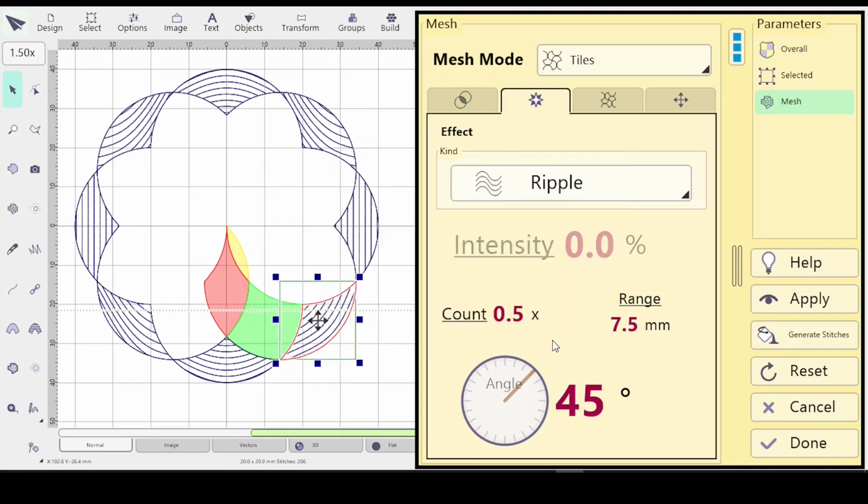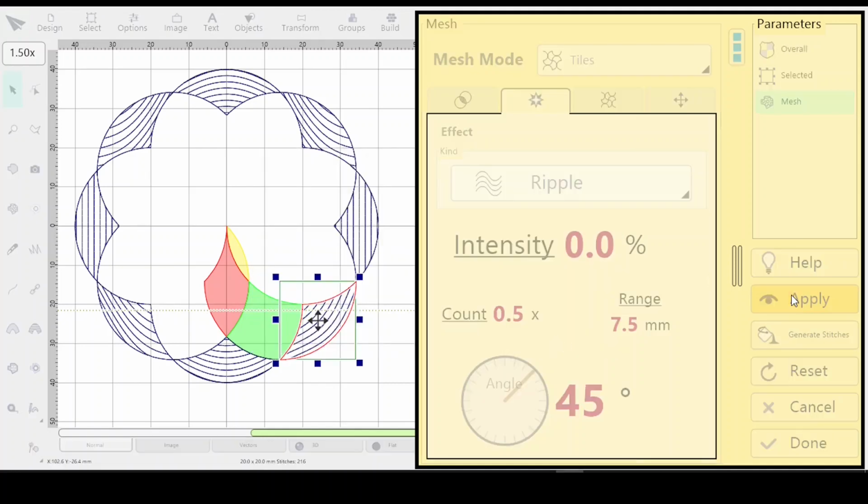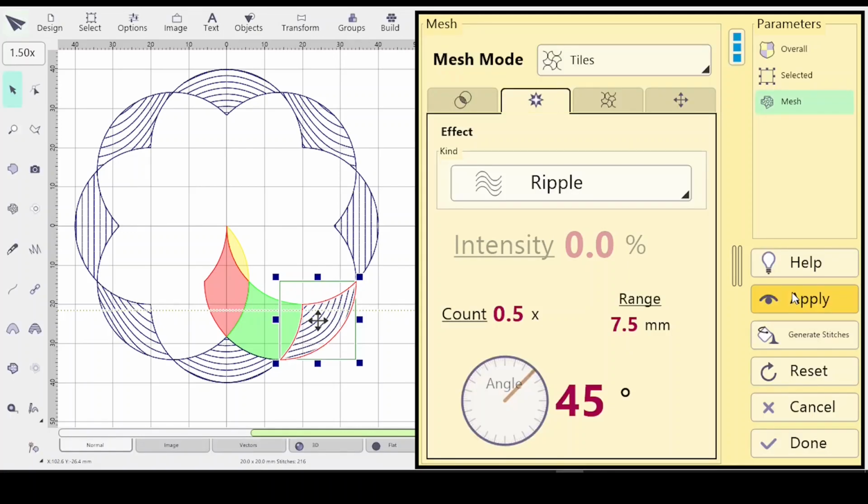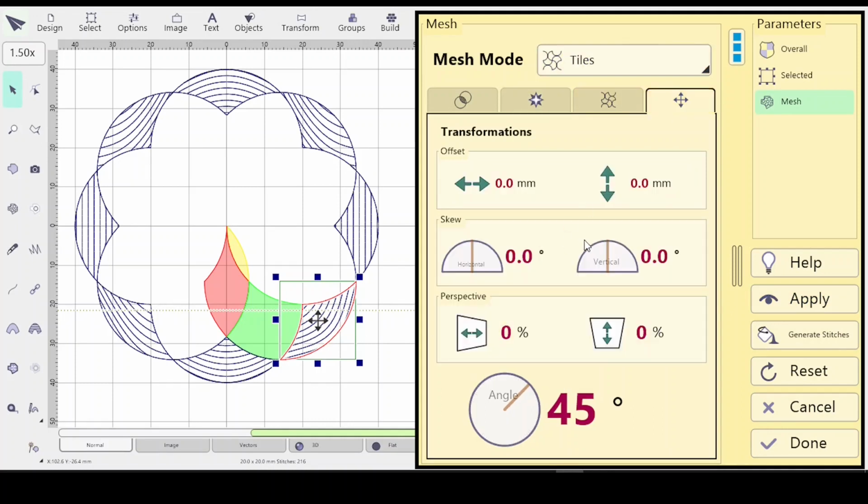Let's just try at 7.5. That's not bad, but the line is cut off. I mean, I could mess with the offset, but since it's on an angle, you have to do both of them at a certain mill, and I don't feel like dealing with that.